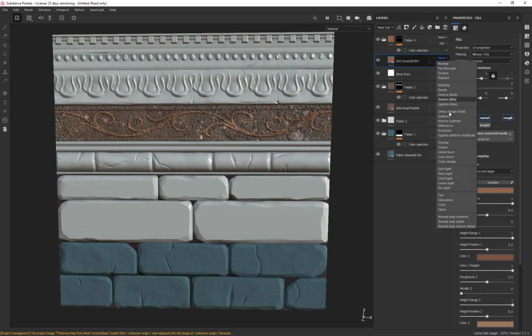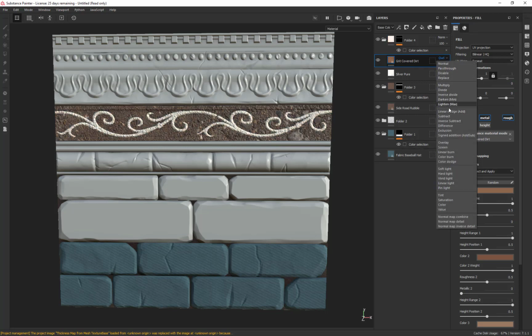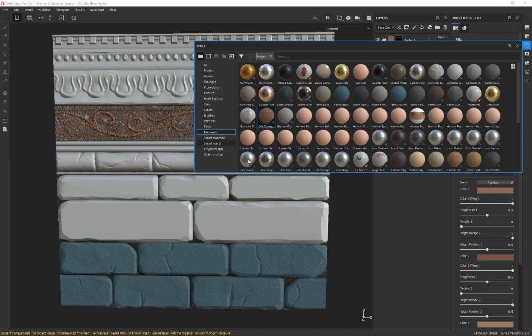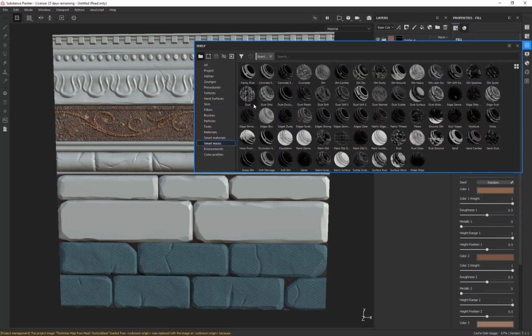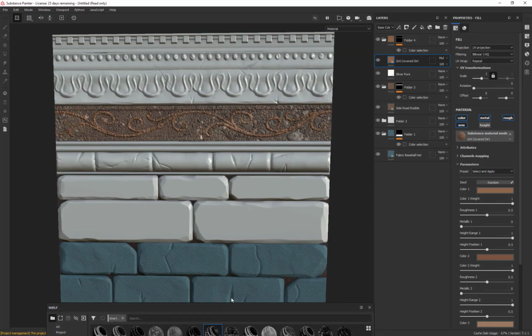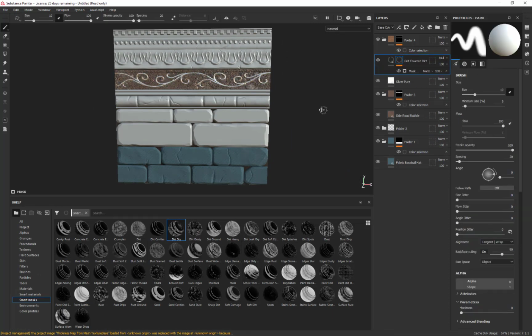I can change this from normal, just like in Photoshop, to an overlay, or I can change it to a multiply or something, and then I can put another mask on here, like maybe one of these custom ones, or I can build my own. I can use a smart mask and say I want this to have a dirt or a dust or a dirt dry mask on itself. So basically pull this off. Usually a lot of people put this down here. I actually usually have it on a separate screen, so you can throw this on top of there.